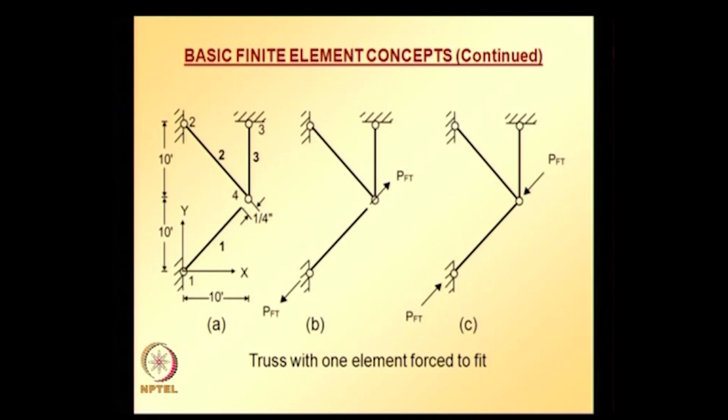So what we need to do is proceed and solve the problem shown in figure C, after calculating P F T, for those forces and for the given orientation of truss members, and find stresses and displacements. And once we get those values, we need to superpose the values that are given in figure B. So that is how the solution proceeds. Now let us look at the details.